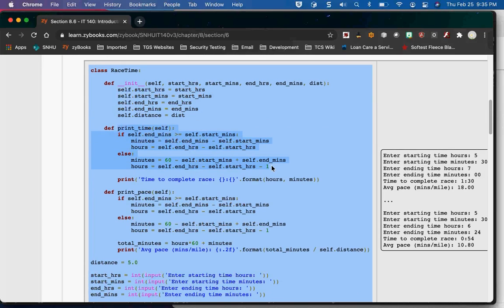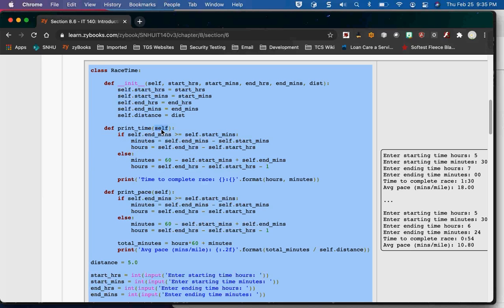We have print time. And by the way, all instance methods take self as the first argument. And again, you don't have to pass in self. Python takes care of self. You just have to make sure to remember that you have put it in the definition. So we're going to print the time for self. What does that mean?